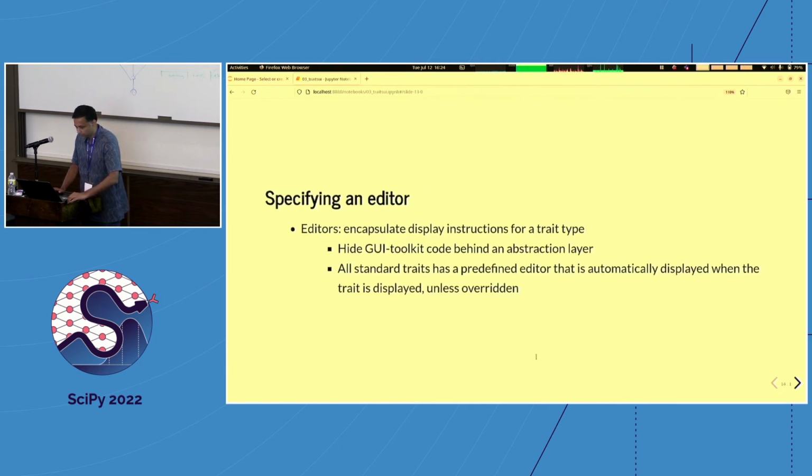Okay. So now Siddhant is going to talk about more fancy editors, and that's where the real fun begins. So he's going to do plots, he's going to do data frame editors and stuff like that. Any questions until the time he sets up?